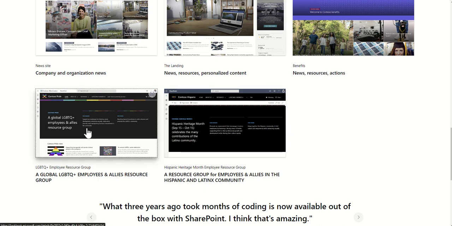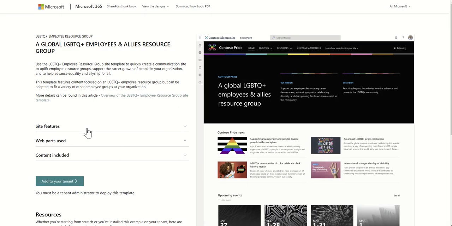So let's first just take a look at the LGBTQ plus template. This is described as to be used for the LGBTQ plus employee resource group site template to quickly create a communication site to uplift employee resource groups, support the career growth of people in your organization, and help advance equality and allyship for all.